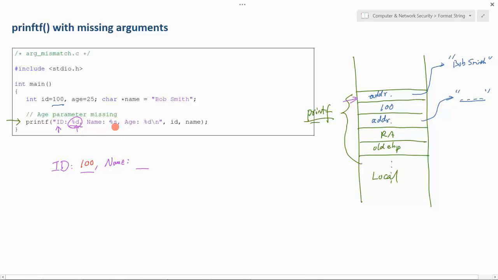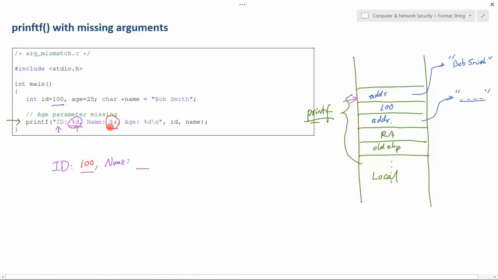Colon. Now, when you see the %s, %s is different from %d. %s is, I'm going to treat these things. Oh, I should not erase that. So %s means fetch that as an address. Treat whatever is pointed by this pointer as an address. Print out what is pointed by that. Different from %d. %d means I just want to print out the value, whatever the value is currently stored on the stack. This one, I'm going to treat you as an address. I will not print out you. I will print out whatever is in that address.